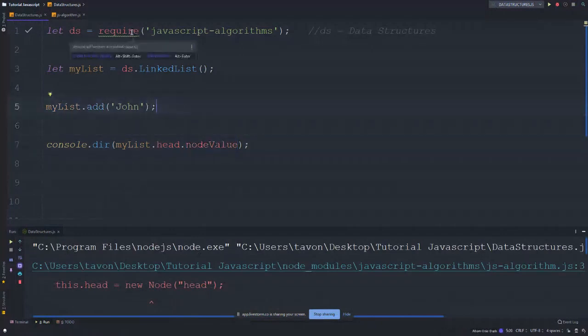Oh, okay. I see what's happening here. Okay, my bad. I think it's not actually importing properly. Let me just fix that real quick.